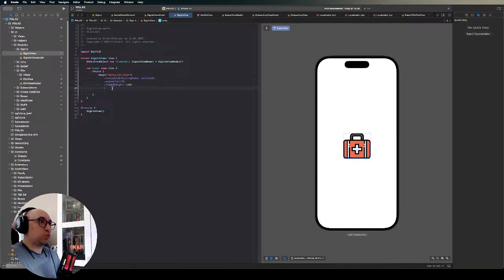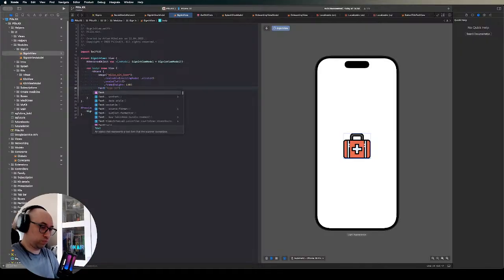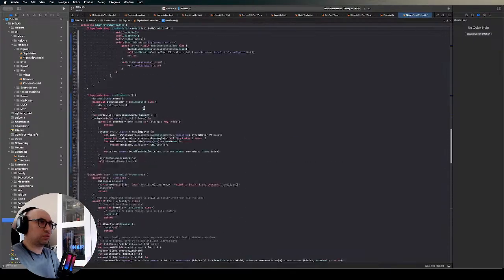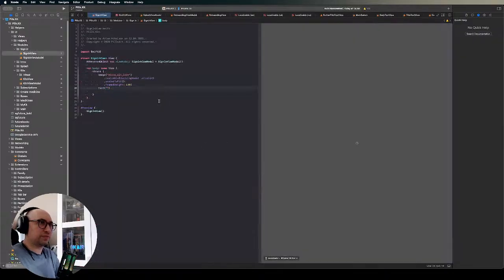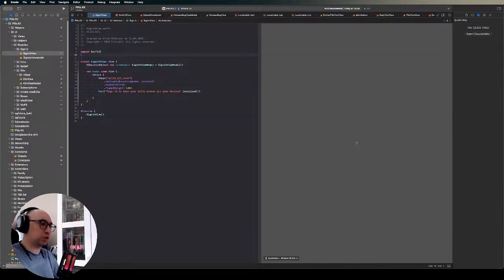So now we need to have a text view. Let's check what we have in the view controller. This is "Sign in to save your pills across all your devices," and it is localized, and in order to localize we need to import the LocalizedSwift library.